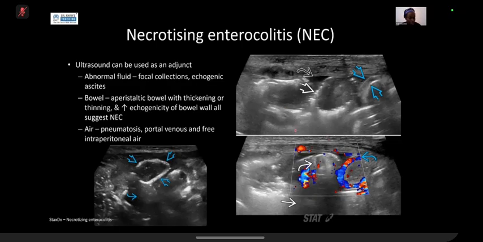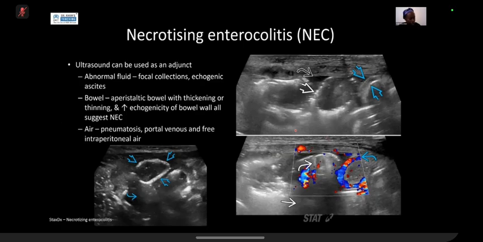We can also assess for bowel wall thickening. So I use about 2 millimeters as my standard for normal bowel wall thickness. So anything above that suggests that the bowel is, as I like to say, unhappy and thickened. And then we can also assess for vascularity. So we'll see a paucity of vascularity in the affected bowel loops and in the mesentery supplying the bowel.